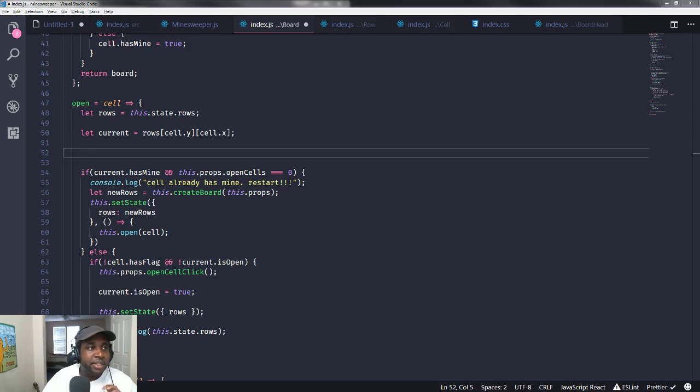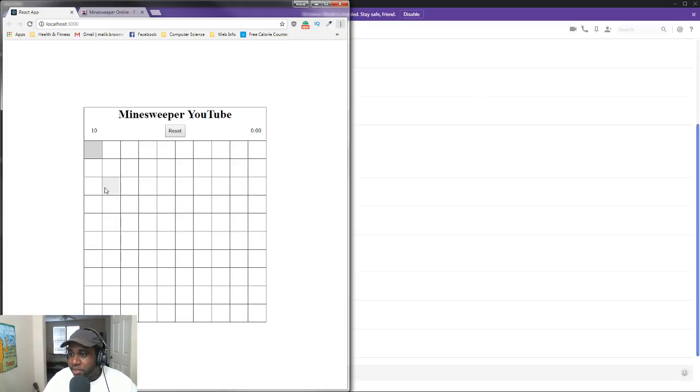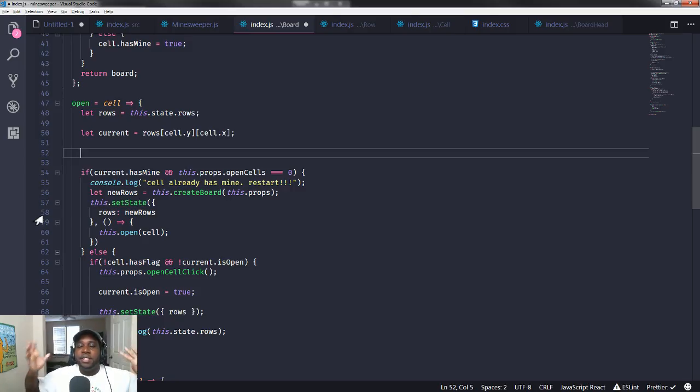React setState is synchronous by nature, unless you use the callback function. So if you don't wait until it finds all of the mines, then you're going to run into a problem. You click this, and it takes time to go through and find the mines near it, then mines near that, and so on. So we need to create basically a promise that says, go and do this, and then when you're done, we go and do that. So let's modify our code to do that.